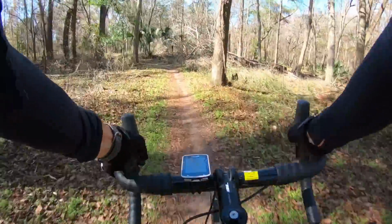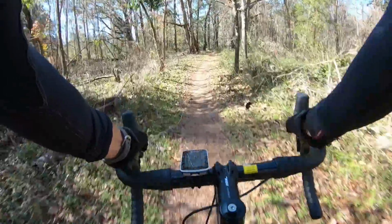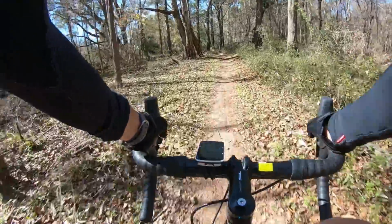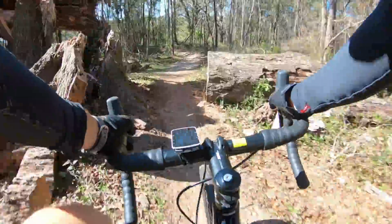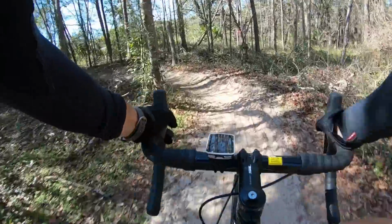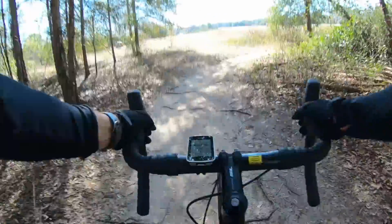On the faster downhills, the cross bike doesn't really feel unstable. It just feels like it requires a little bit more of your attention. You can be a little bit more lazy on the gravel bike. You also feel like you have a bit more confidence on the gravel bike because of the comfort, so the bumps don't hit you quite as harshly. The cyclocross bike just feels really lively.